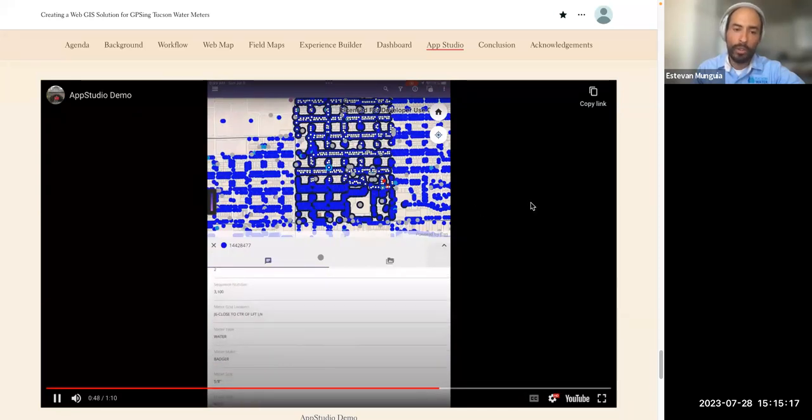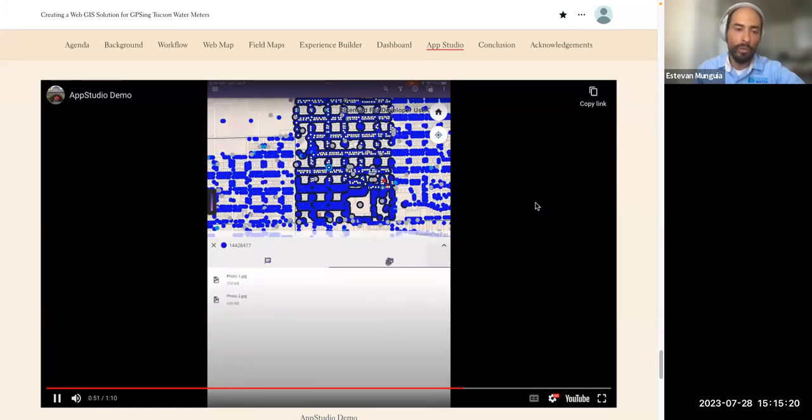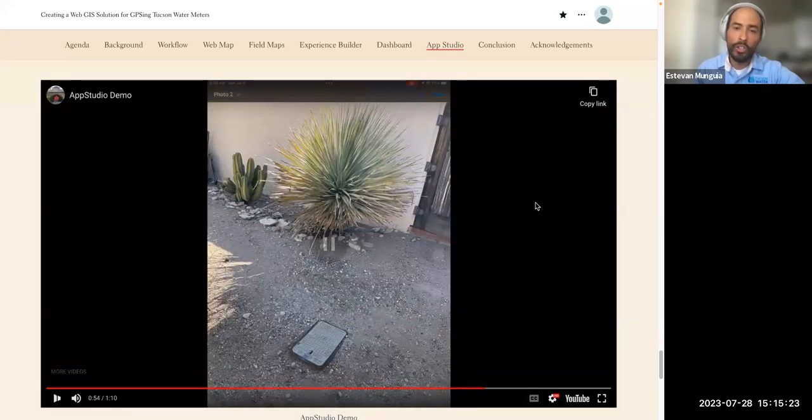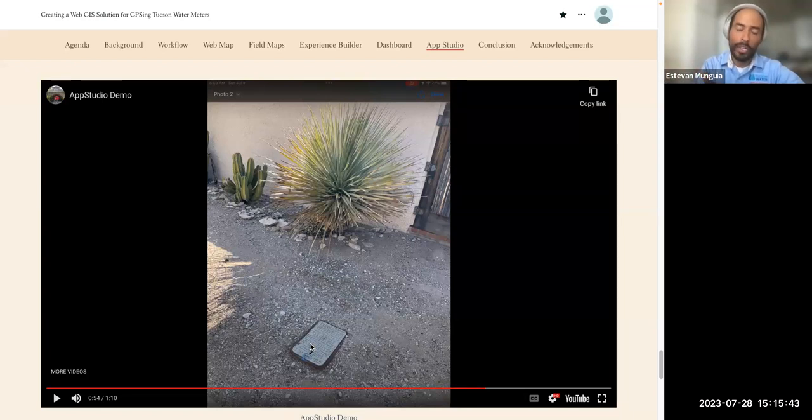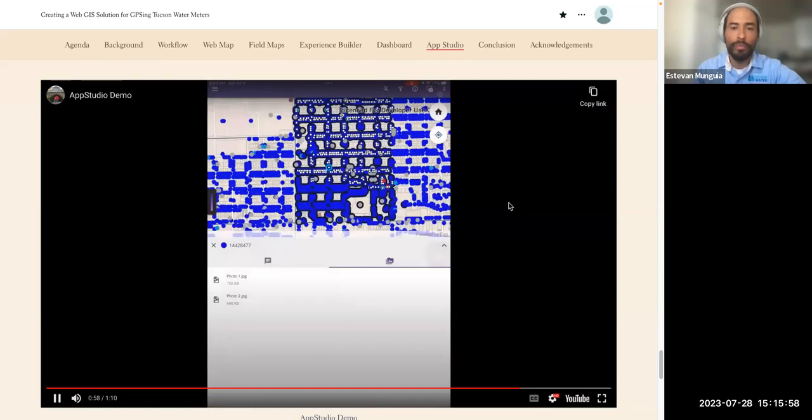There are also photo attachments for the photos that we took in Field Maps. That'll be on here as well. We told the interns to take a couple of photos and have at least one photo with a landmark nearby, in this case like a bush or a gate. This is just to give more context as to the location of the water meter. It's obvious where it is now, but in the future, it might get covered up. Besides the GPS location, we want to give more context as to where the water meter is. It's next to this bush, next to this gate, and that's just more information for the person looking for the water meter, to make it as easy as possible for them.